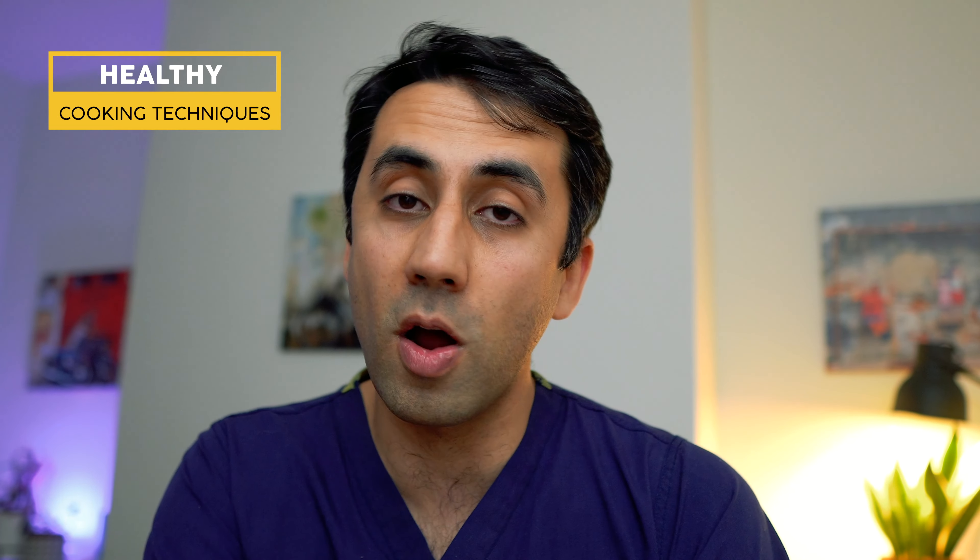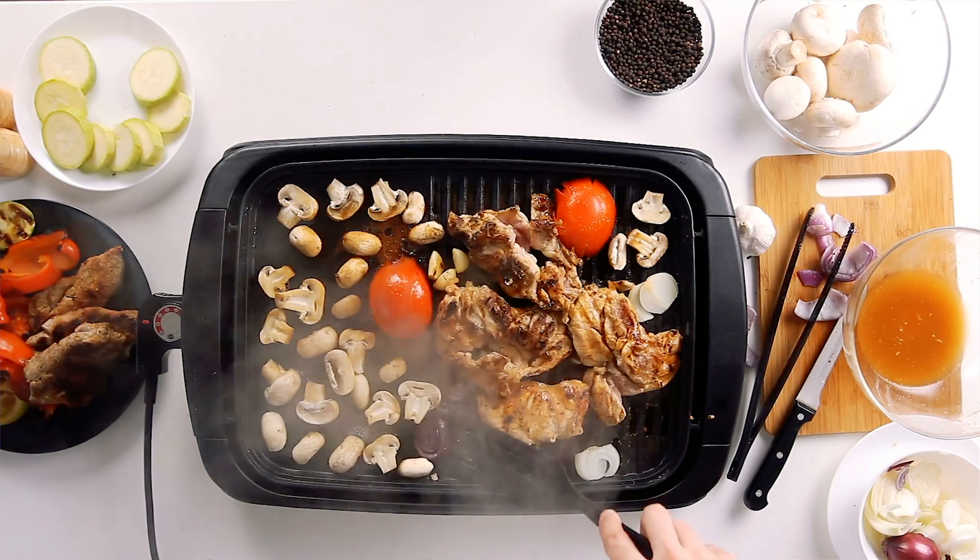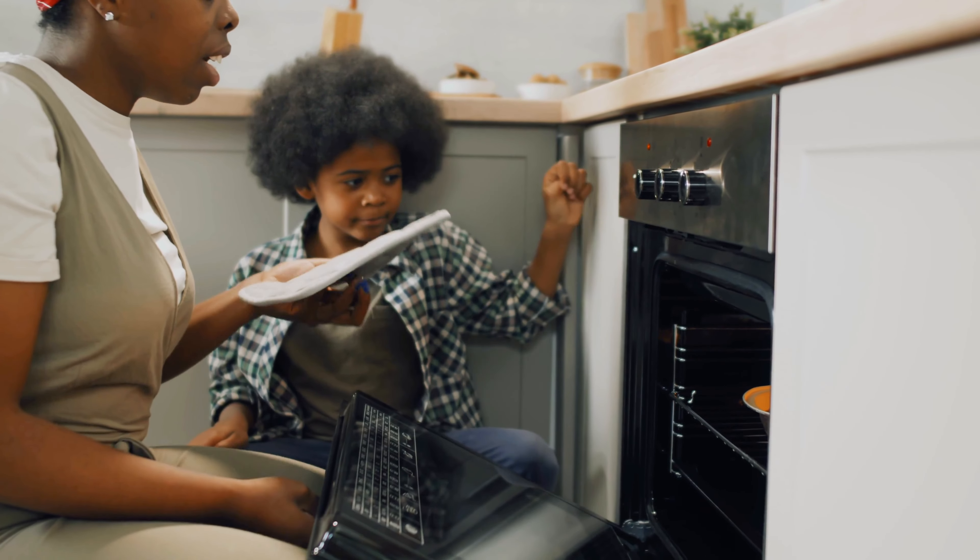And lastly, this one is more about preparation style rather than a type of food. It's about how you cook your food. Rather than frying or deep frying your food, we're talking about healthy ways of cooking — things like steaming and baking your foods. These can reduce your chance of acid reflux if you incorporate them into your diet.